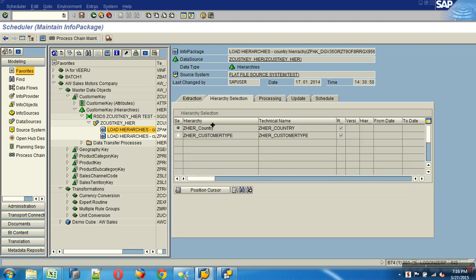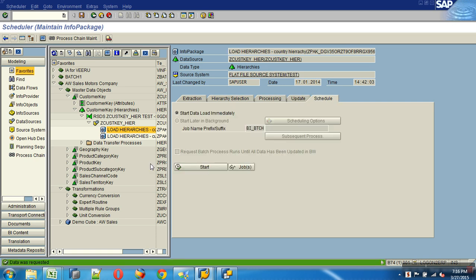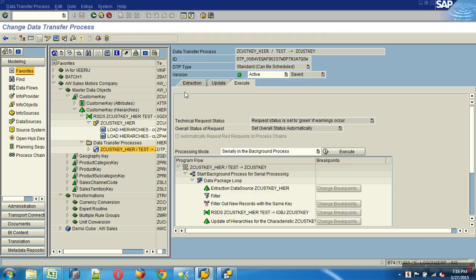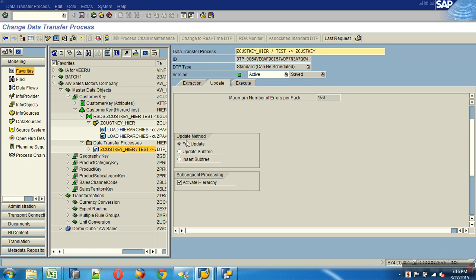Okay, still have to get into the same. Here you have normal full, it brings all the records. But when I go to DTP, you have options here. In the update, if I say full update, it overrides the complete hierarchy. I don't want to override, I just want to update the subtree, okay.